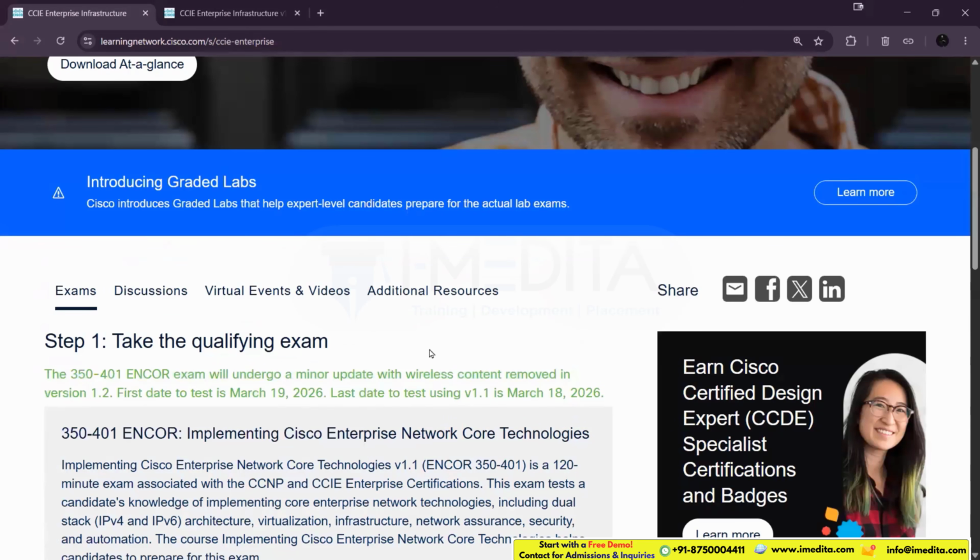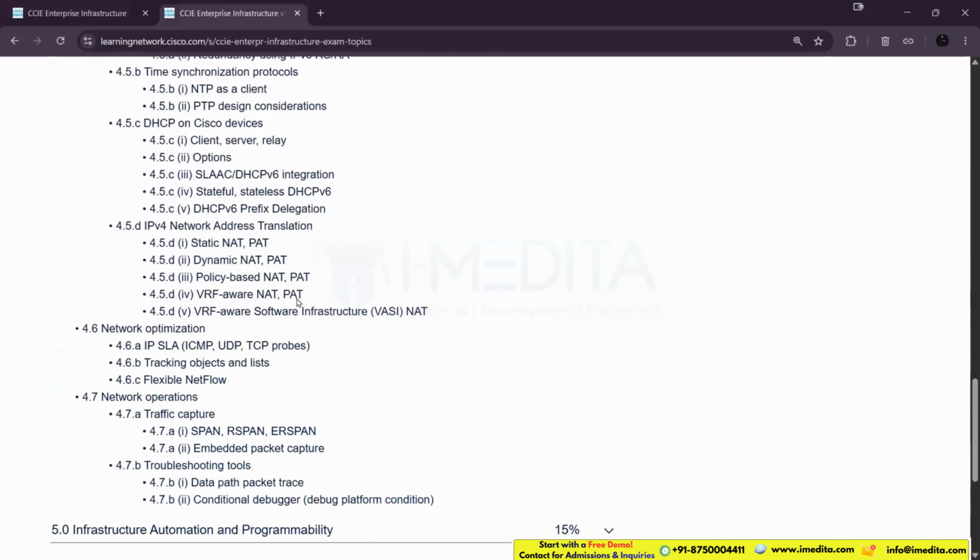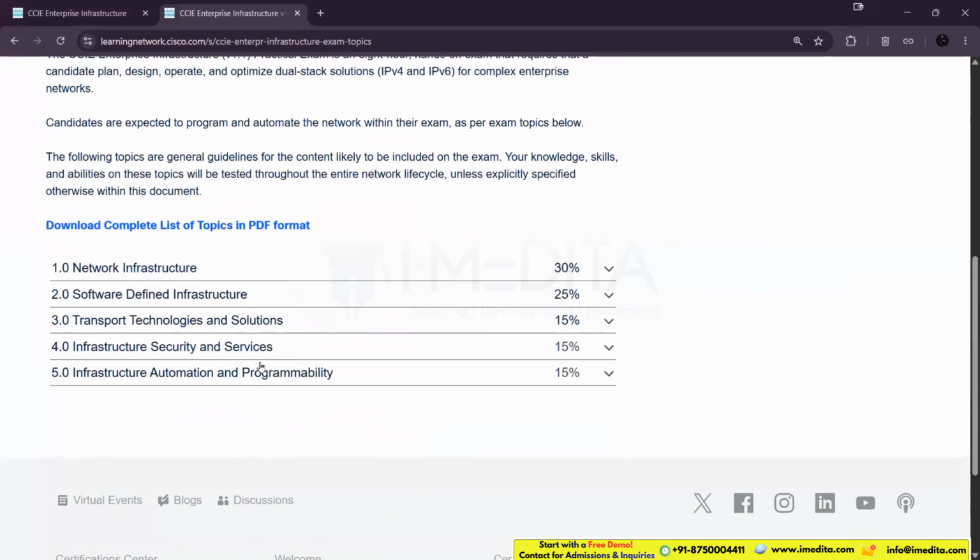So at the end of the day, once your training is done, all the content from the routing point of view will be done, from the ENCORE and the CCIE routing point of view as well. And since it is quite detailed, I'll be very, very honest here. It's not going to be like those boot camp kind of classes where you already know all the stuff, and I just revise all the things quickly in 5 days, 10 days, 20 days. It's not going to be like that. It will take quite a long time actually to complete all this content.